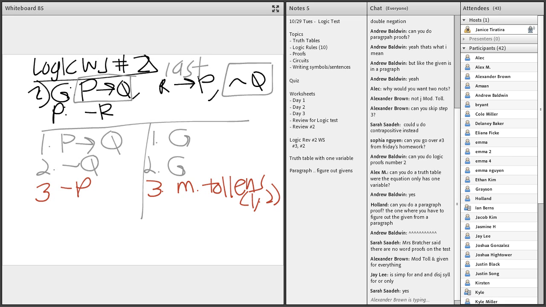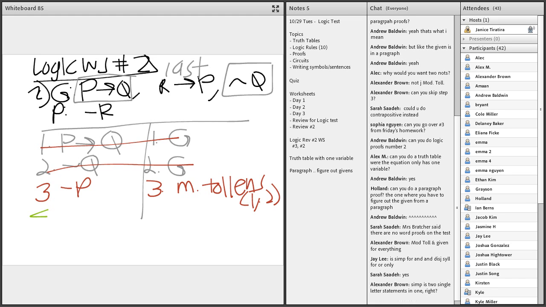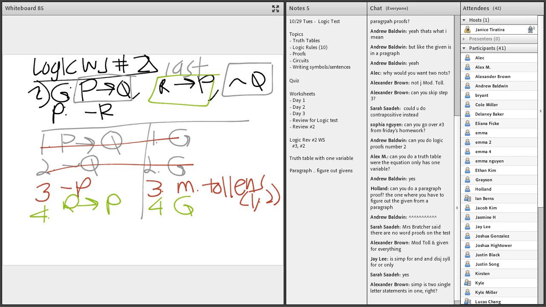Okay, so now I am done with these. I used them up. And I don't have anything else to do with step 3. So now I'm going to use this last given. R goes to P. If R, then P, given. So now I have to use steps 3 and 4 together because I have an if-then sentence. And since I'm given not the conclusion, my answer is not the hypothesis with modus tollens again. And that's steps 3 and 4.